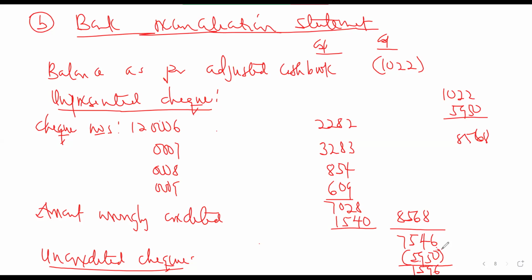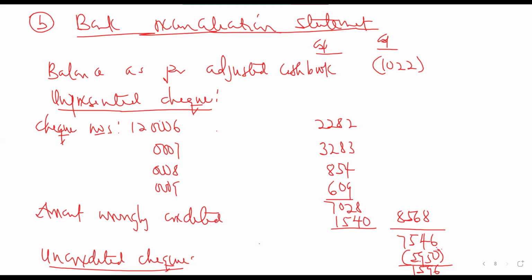Then they will now adjust the 8568 from it. That is not bad. You can also do the way we do the positive one, but just have to make sure that your balance over here, you make it negative. You'll be getting the same answer. You just have to make it negative. So some books, if you look at them, they were saying that if you have overdraft, they will add the uncredited check to it, the amount wrongly debited, then they will now be subtracting other figures from it.